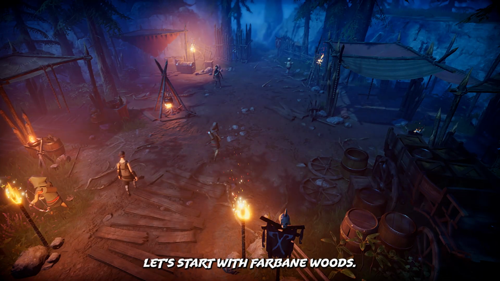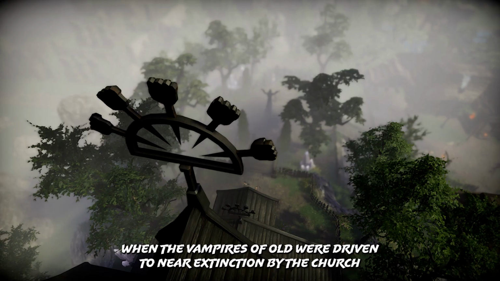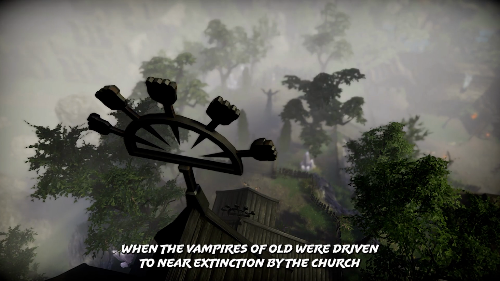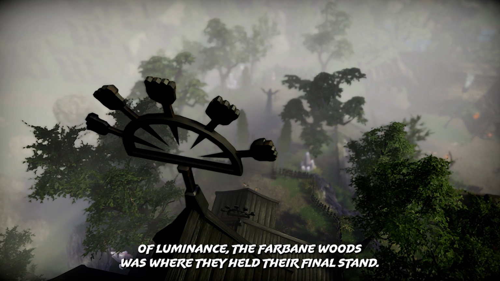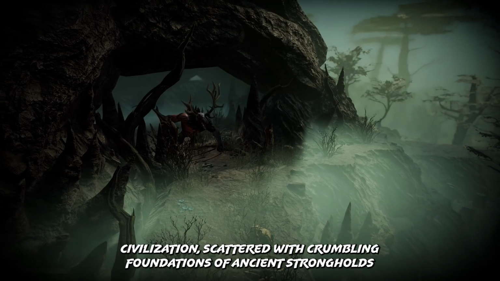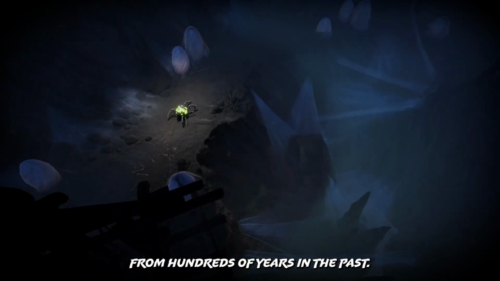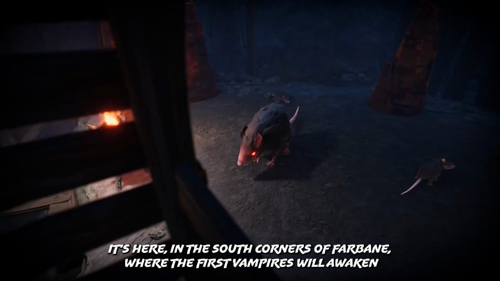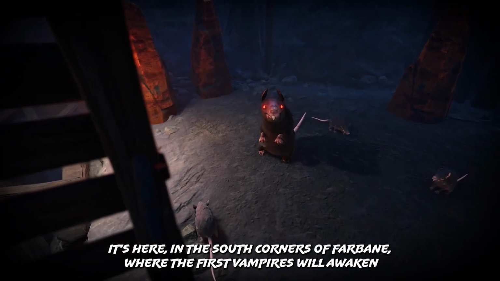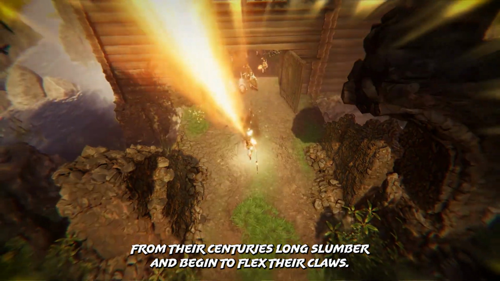Let's start with Farbane Woods. The one word used to describe this region is quaint. When the vampires of old were driven to near extinction by the Church of Luminance, the Farbane Woods was where they held their final stand. The land is littered with the ruins of vampire civilization, scattered with crumbling foundations of ancient strongholds from hundreds of years in the past. It's here, in the south corners of Farbane, where the first vampires will awaken from their centuries-long slumber and begin to flex their claws.